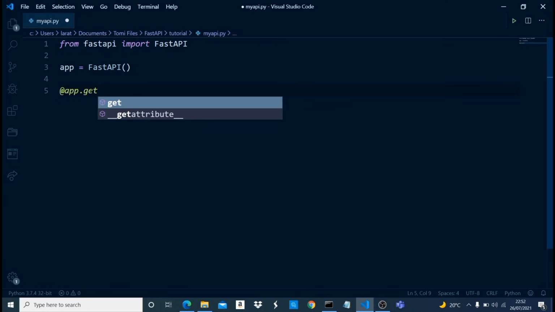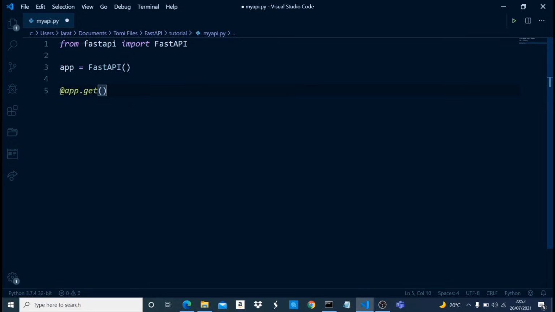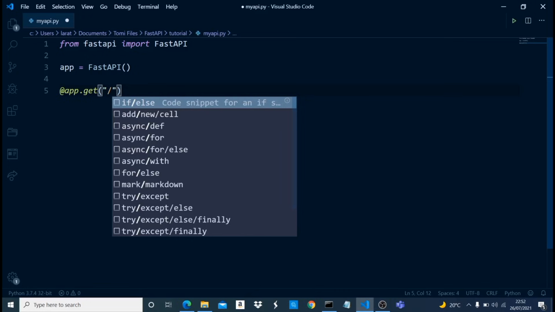So after you say app.get, and note that this app is getting from the FastAPI instance, which is what we imported. We're saying app.get, and then we're opening a bracket, put the colon, and we'll put slash. So this is our endpoint. Our endpoint is just the home. When we write slash, it means our home, and our home can be like what we show when we just come to our home page, like google.com, that's the home page. So whatever our domain is, that's just our home page.